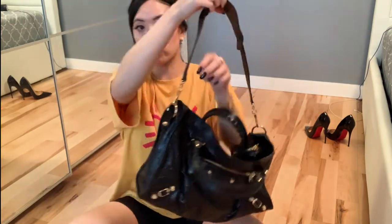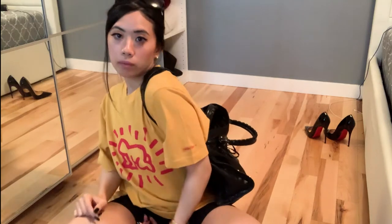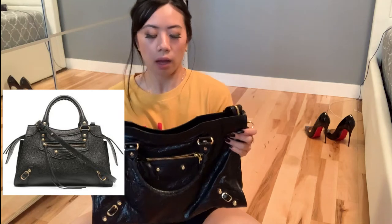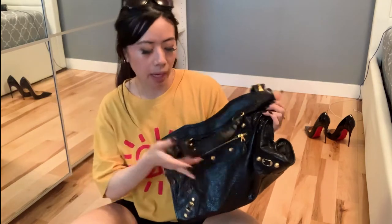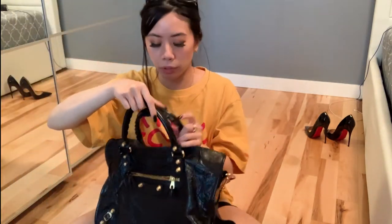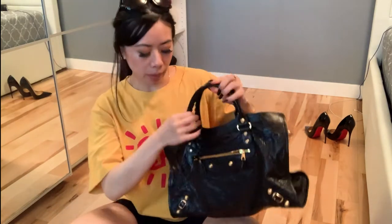I bought this over seven years ago but it's basically brand new — I've only worn it like three times. Absolutely zero wear and I love it. One thing that made me pick this over the YSL is it has a short shoulder strap, I can sling it over my shoulder and the bag stays really close to my body. Balenciaga has the new Neal City Bag as their updated version, but I don't even use this one so I'll just use it. It's so roomy it can actually fit my 13-inch MacBook Pro, so this is going to be my carry-on.